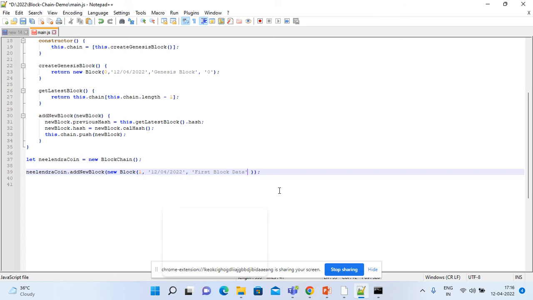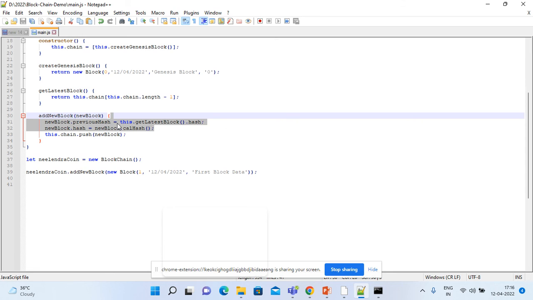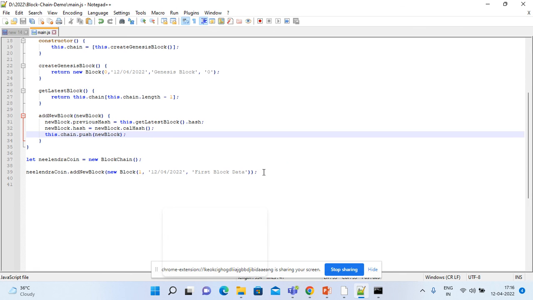The previous hash. Now let's see what will happen. I'm passing just these three things only because, as I told you, the previous hash and the hash are already injected in this particular class.